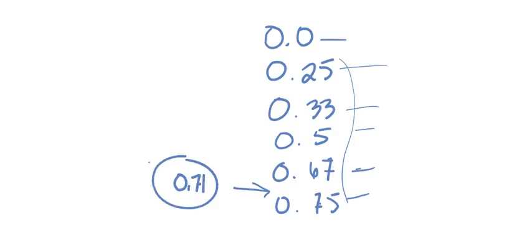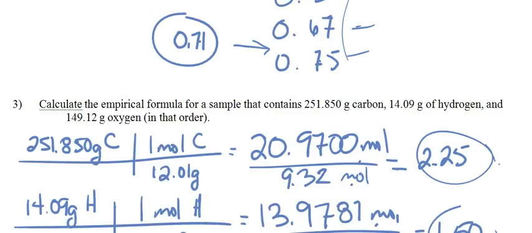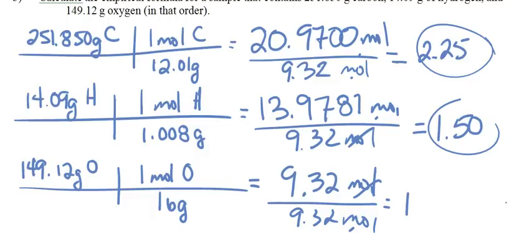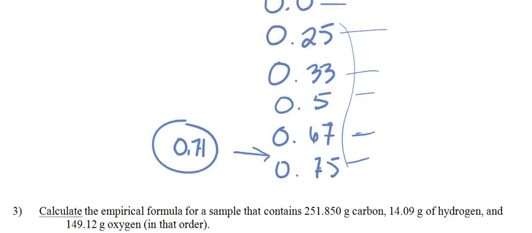If you get a decimal value on your ratio that's 0.71 or something like that, that it's between two things evenly, you messed up. I'm going to be honest with you. Now, on your mole amounts, the sky's the limit. We could have anything on our mole amounts, but our ratios, we won't be that far off. So if you have some weird number like 0.71, or another good one, somebody told me, well, I got 0.29.